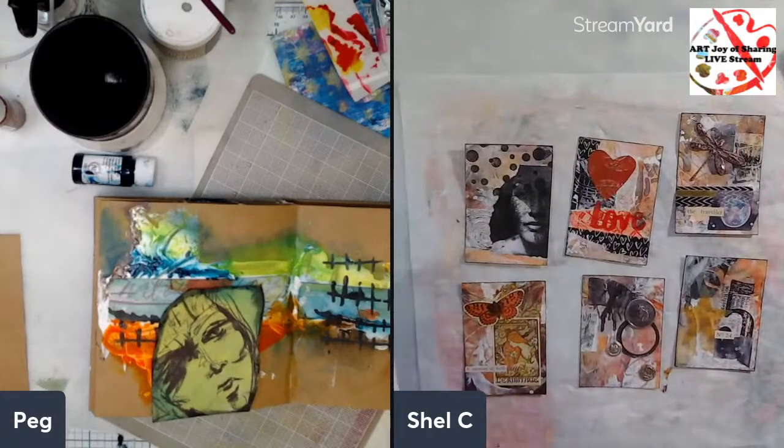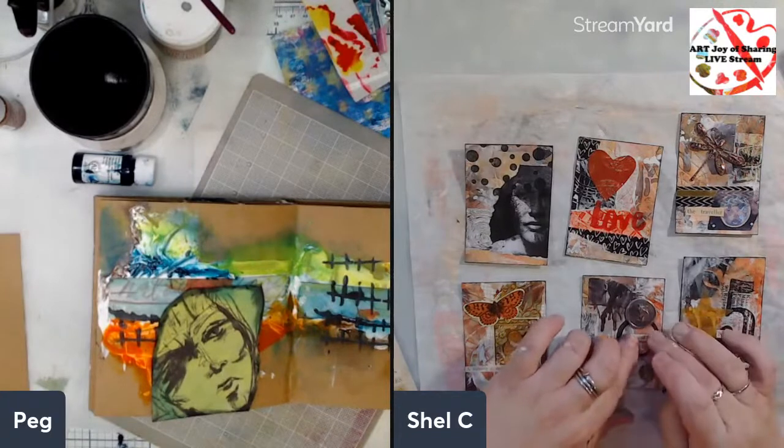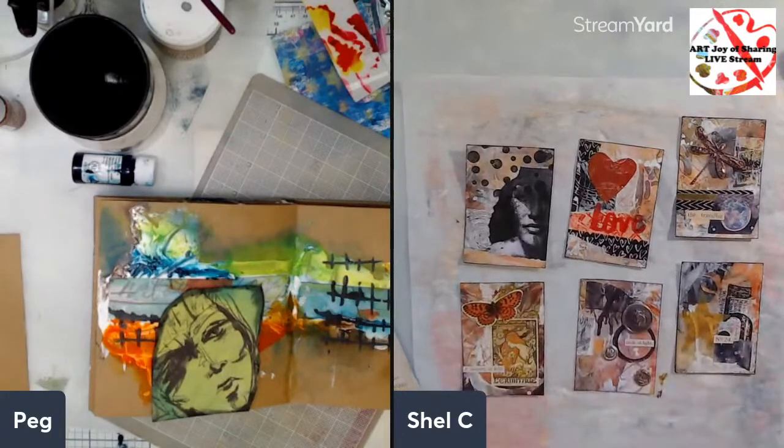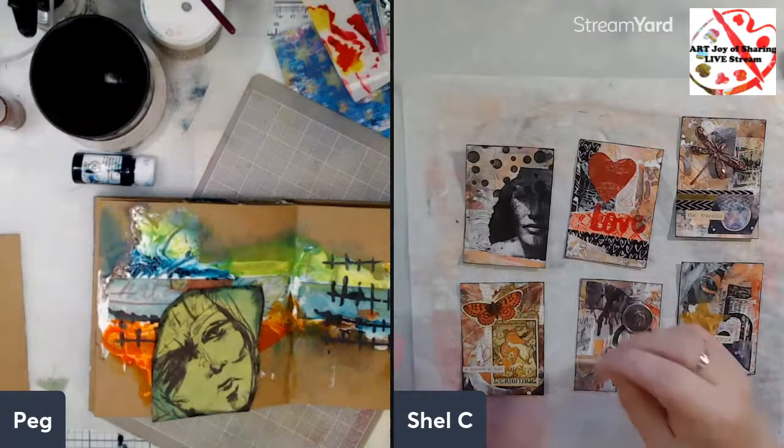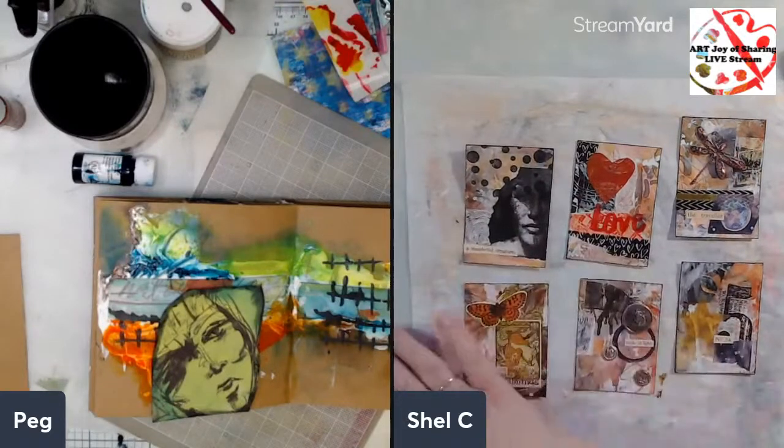I've got all this stuff out here. Honestly, I think I'll use some fabric for that, maybe. What have I got in the way of fabric? I think I've got some fabric tape somewhere. Maybe not the right colors. Those are kind of fun.